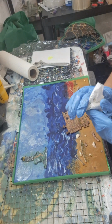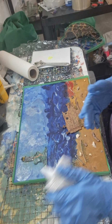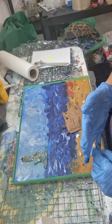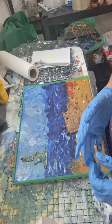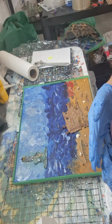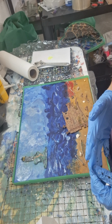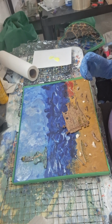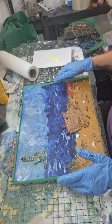I feel like I'm getting resin in my hair. I'm going to pause you again because I need to put my hair up because I don't want resin in my hair. All right, I am back.